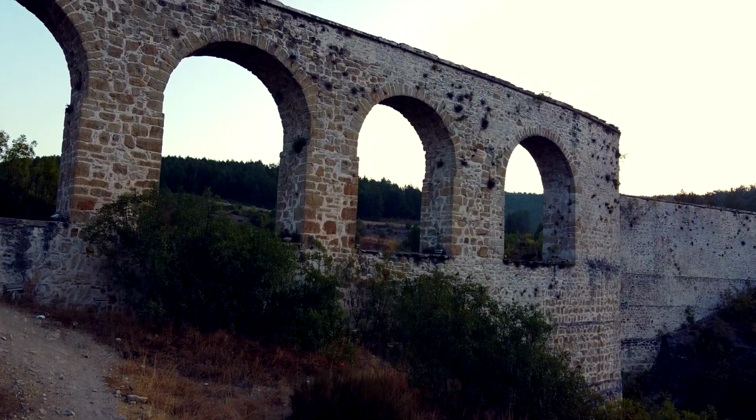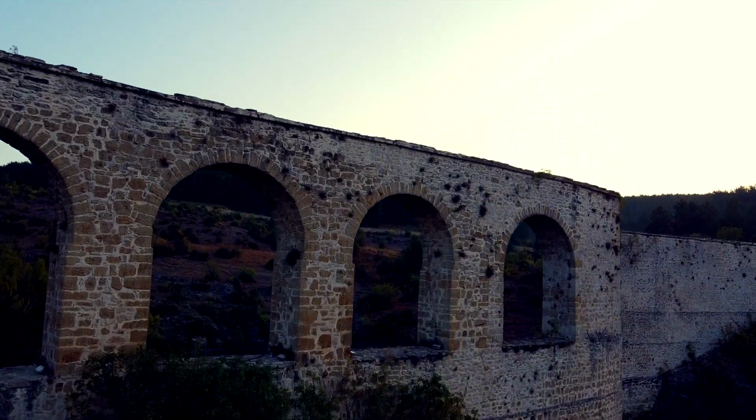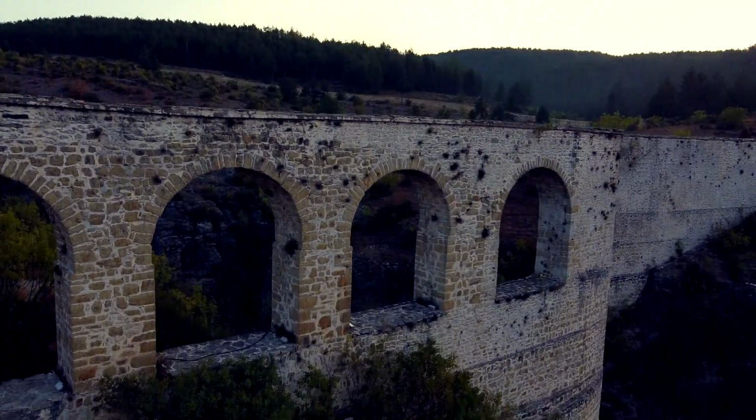Just made it back here to Safranbolu. We're getting our stuff packed because we're leaving Safranbolu in a bit. Our bus is going to be here in about half an hour. So we're going to get packed, check out, and head to, it's not really a bus station, it's just a random street here in Safranbolu. So let's go there.